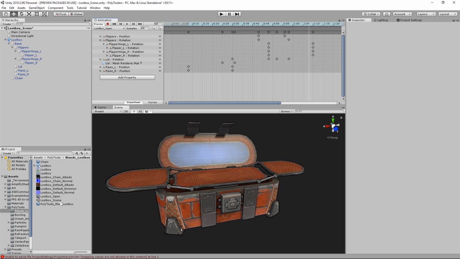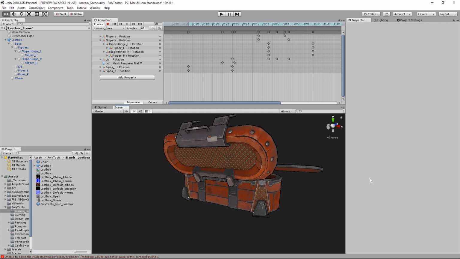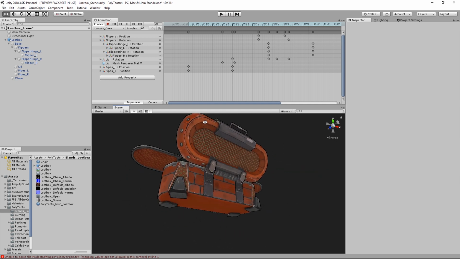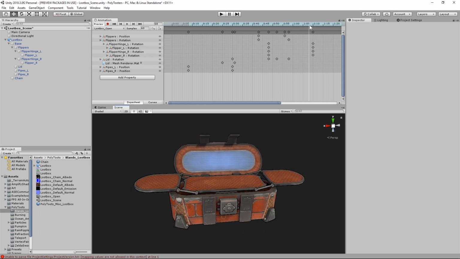So lastly, I am just going to do a quick particle system for this. I know that technically the red loot box in the game doesn't have particle systems. I think only the golden one does. But this isn't an exact copy of the red one anyway, and it's okay to just have a little something extra.